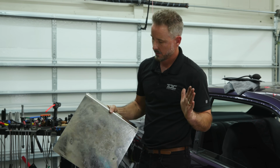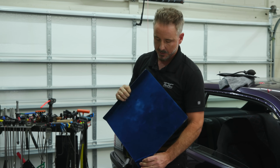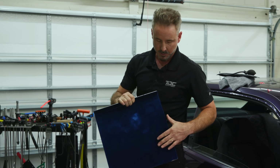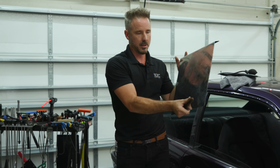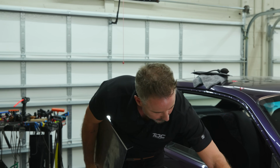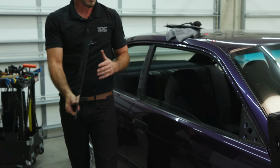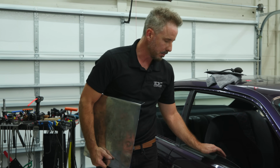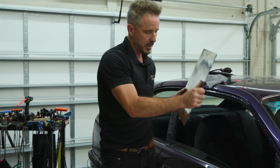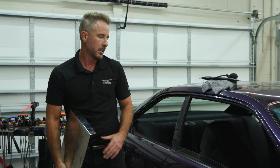This is a giant steel plate, and the backside is velvet. So what I'm going to do is put this in. Now I know the glass is like here, coming in like that. Okay, so this is going to go in. I leave it a little bit up. It allows me to push it open without having to shove it in and damage the belt molding. That's what this is called. It's called a belt molding.